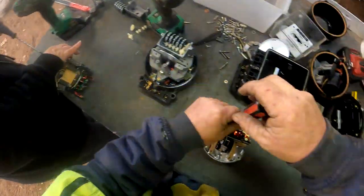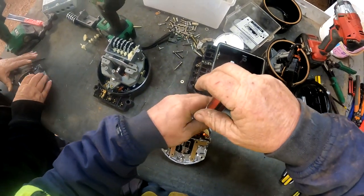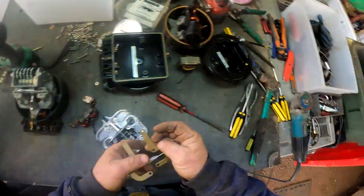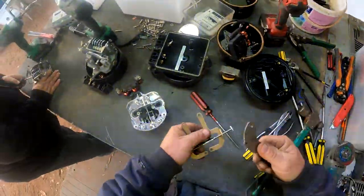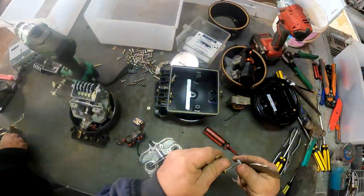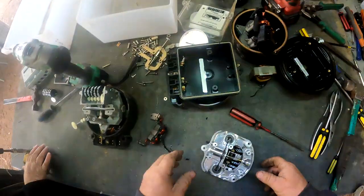How you going over there? You getting there? That off. That's that out. I'm going to test those straight up. Jesus, they're strong, these little magnets. No, that's steel. That might be alloy there. That's alloy on the end, so we're going to pull that apart. We'll go further. There's rubber. Put it on the trash.